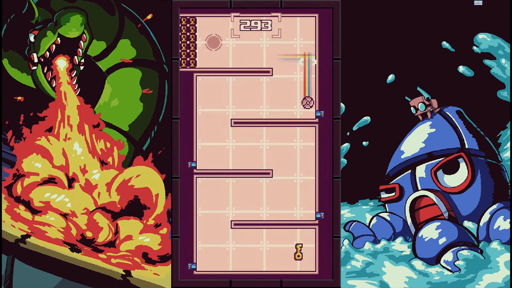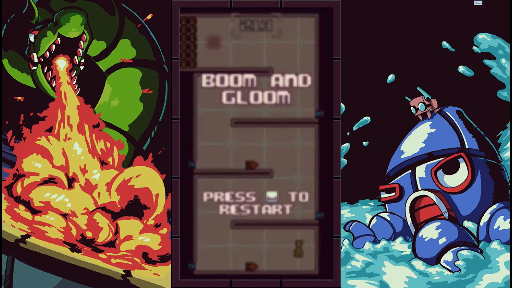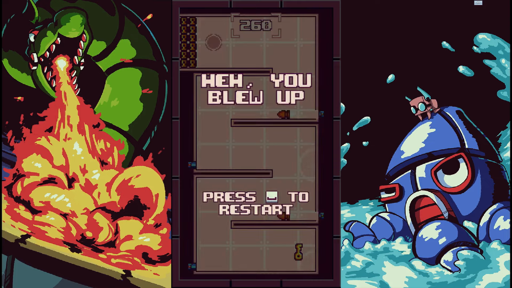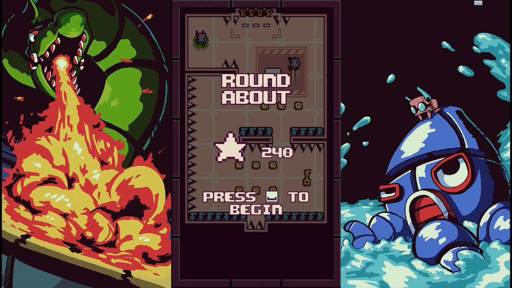Ooh, cannons shoot, apparently. That's not gonna work. Let's observe for a second. Right, left, right, left. Too fast. I gotta stop running into the cannons. Left, right. I'm getting ahead of the cannon shots. Left, right, left, right. Aha. Got it. Roundabout. Alright.